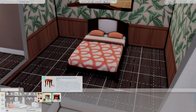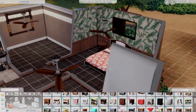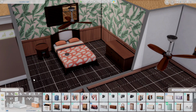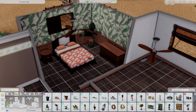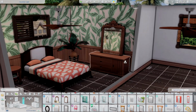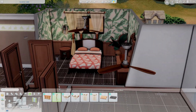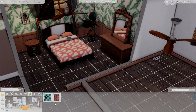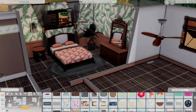So yeah, this room is definitely channeling Outer Solani. It's bringing the outside in. I freaking love it. I love this bedroom. I don't really work with the items from Island Living very often, but I was very pleasantly surprised to see that a lot of the packs that we currently have in game intermesh with them perfectly. I use a lot of High School Living in this pack, and I think the new basement pack even. It's just crazy how much you can actually do with it, and I love that a lot.